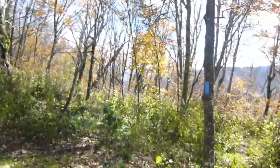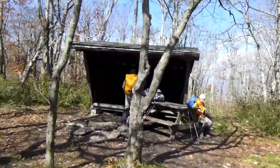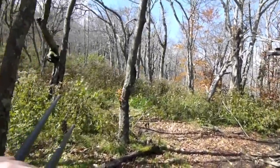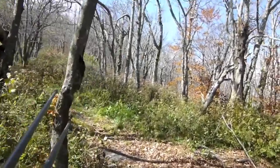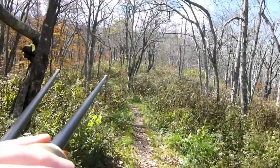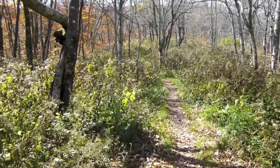But anyway, we're going to stop here. Looks like the water's right down there. We're going to stop here and just take us a little break, eat us some snacks. There's a couple little tenting areas just right back down the trail that's south. This is the direction we came from. There's one on the left that looks really good on a grassy spot, and then there's one on the right that's been cleared off. It looks like a little rough spot. I probably wouldn't want to set up there.